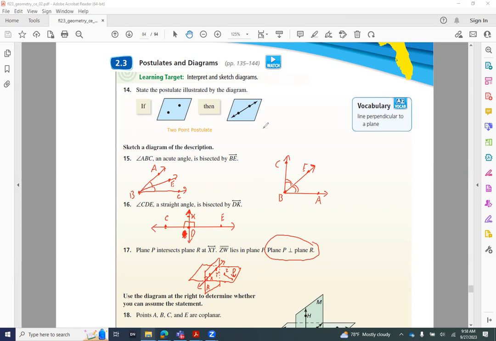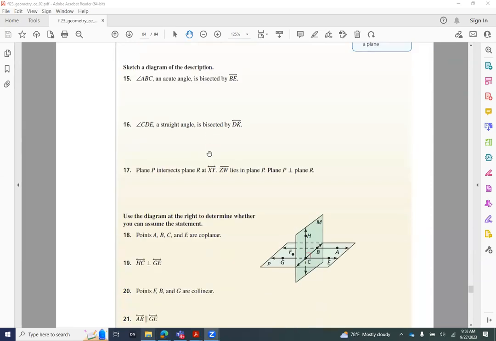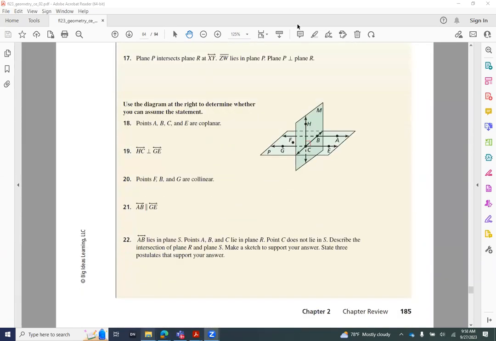So again, just know there's more than one way you can draw a lot of these things. All right, let's move this up so that we can see the bottom ones. Clear. And I know I said it in one of the earlier videos, but if you're just looking for all the answers, the answers are in the back of the book. When we do these reviews, all the answers are posted there.